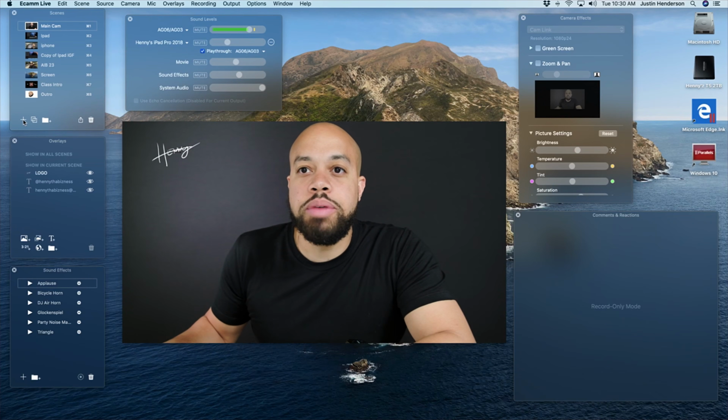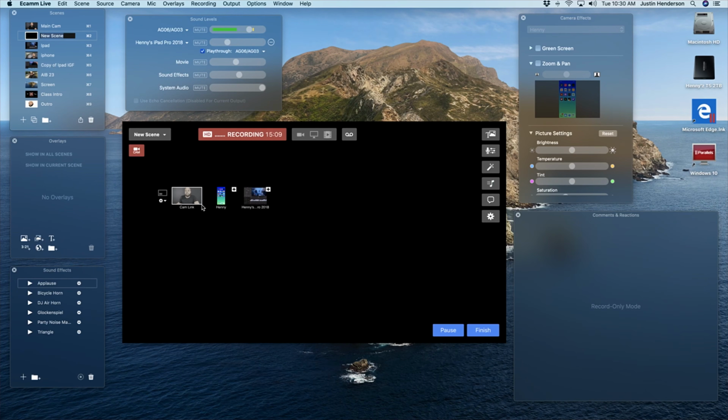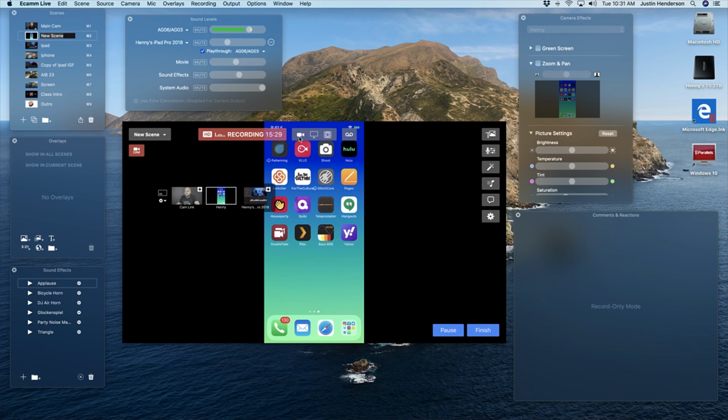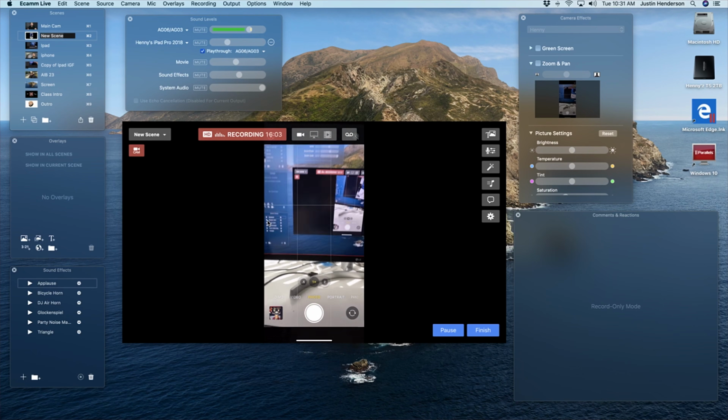If you set up a new scene, it'll give you the option of how you want to set up a new scene. I set up a new scene as a blank canvas, right? So it's black right now. And it's showing me that I have these options to add to this new scene. So if I wanted to make this an iPhone scene, for instance, I make sure I click this little camera button right here, and now you can see my iPhone, right?